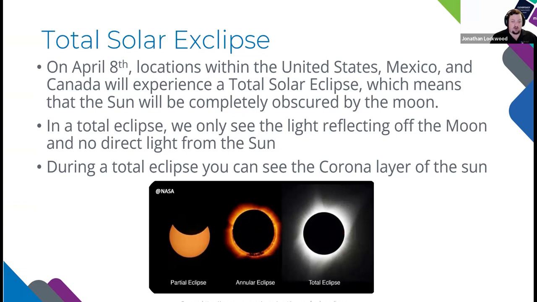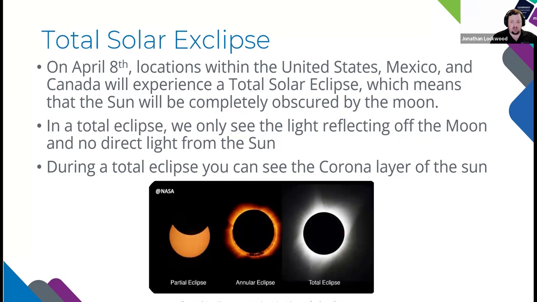In a total solar eclipse, you're not going to see complete darkness. You're still going to see some light reflecting off the moon. This is because the moon is not a perfect sphere and it's not able to perfectly block the sun. There's going to be some reflection within the craters and valleys on the moon that allow just a little bit of that light to escape.